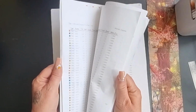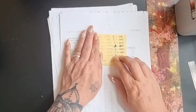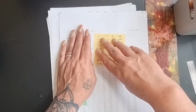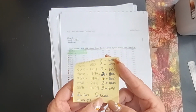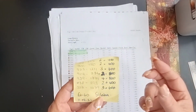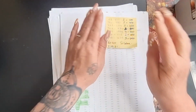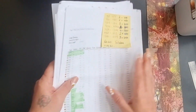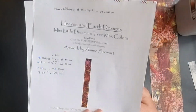So like I said, you've got all of the floss used for the full stitches. Now, I did go through the numbers that we've got, and those that I needed more of, I actually did order. I spent £6.60 on Syllaba, which is a company that provides spare drills, and I ordered these quantities to give me some of the larger quantities so that I was ready to start it. So that's what you get. For £17, you get the whole pack and all the details on it.